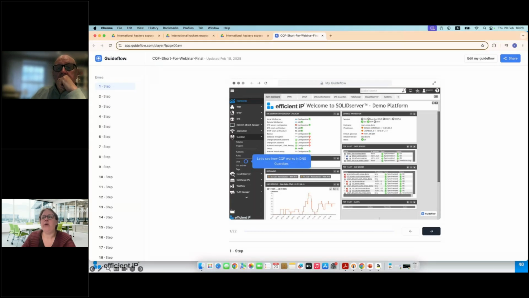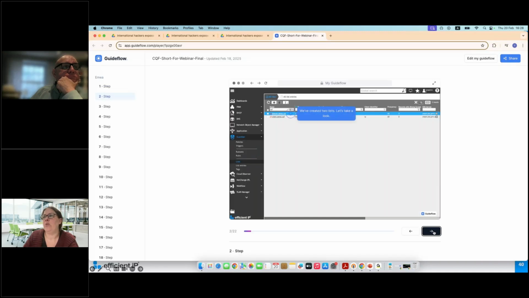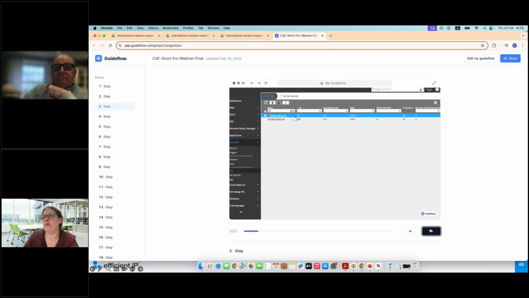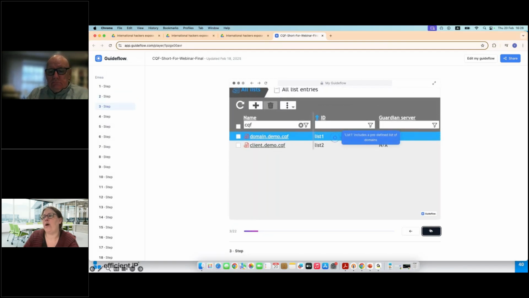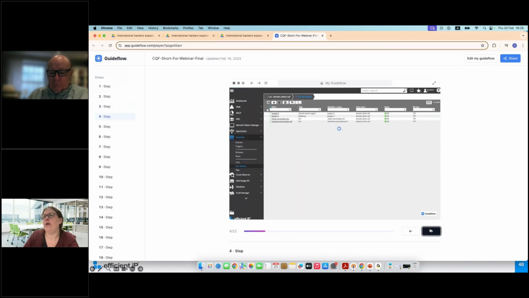So what you see here on the screen is the DNS Guardian dashboard. And the first thing that we will see is the list of domains and the list of clients. So we have here, for the sake of the demo, only two lists, one list of domains and one list of clients. And just to give you the idea of how a domain list looks like, let's take a look at list one. It has, of course, the domain URL.